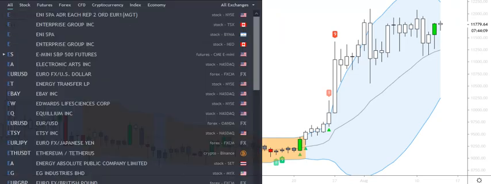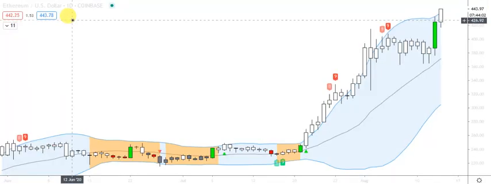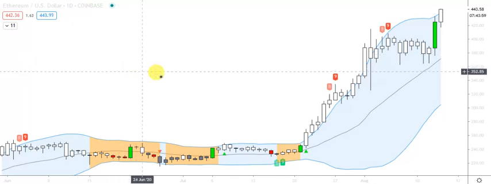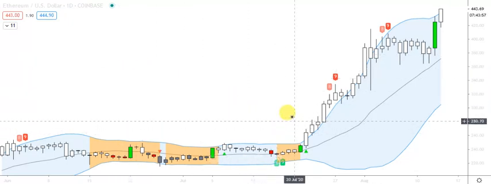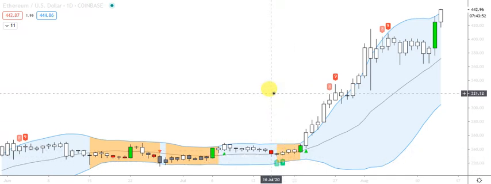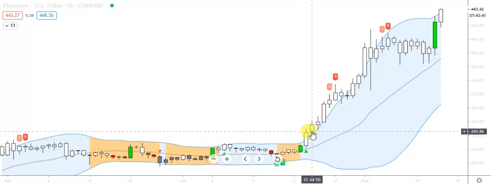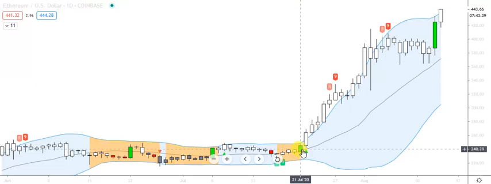I think Ethereum probably has the prettiest chart when it comes to these squeezes that we are able to identify now. Look at that. Look at that. Okay, so you go into a squeeze here, same thing, you get your 8s and 9s, letting you know, hey, possible strength in a squeeze, most likely a breakout to the upside. Then you get your momentum, okay, your moving average crossover where the price action has crossed over that moving average, letting you know momentum is now swinging to the upside.